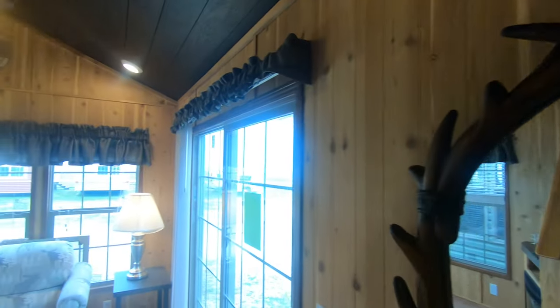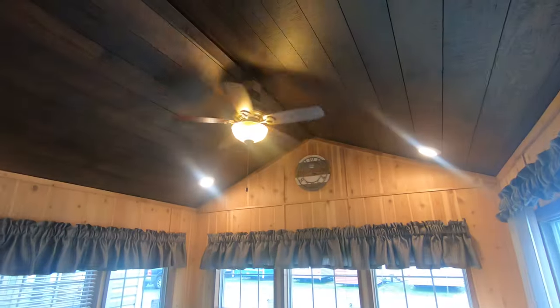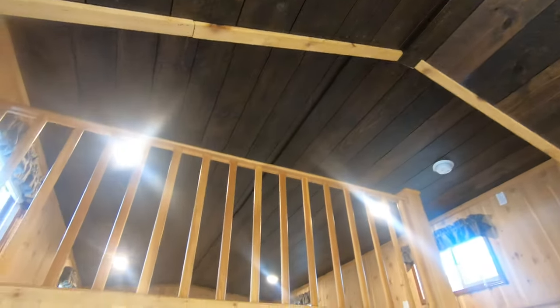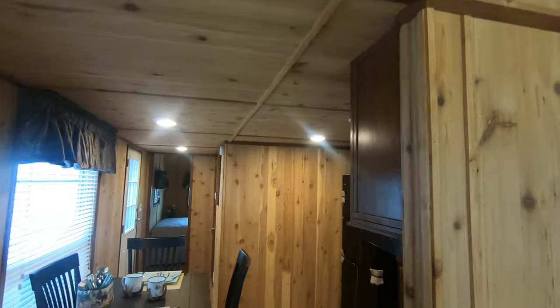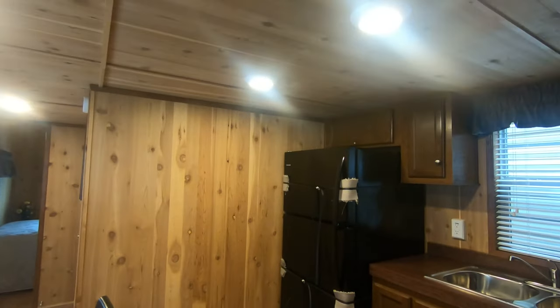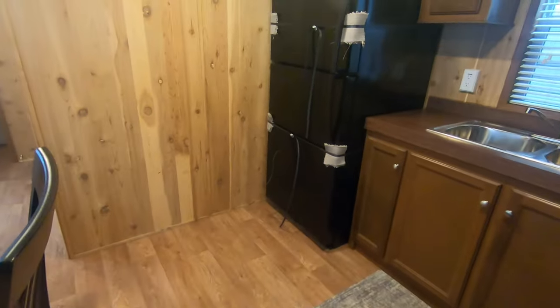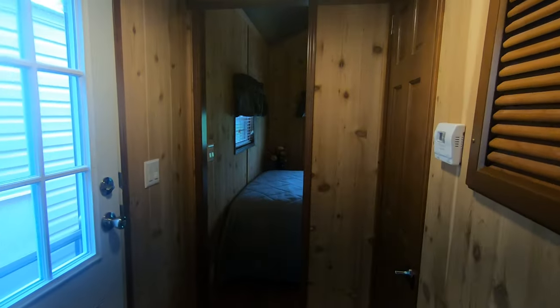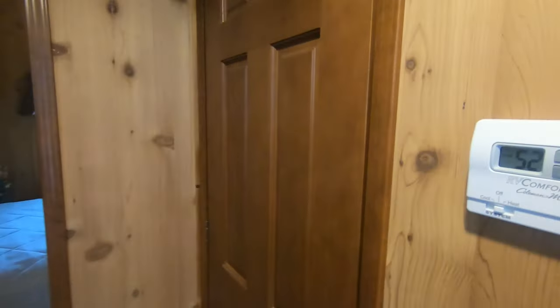The wall paneling and the ceiling in here is all cedar panels. Up there you got the car siding, and man, does that look cool. It is just a very nice ceiling touch. So anyhow, we're still walking on linoleum, heading through the kitchen. We've got the house type rear entry door. And then next doorway here will be the bathroom.